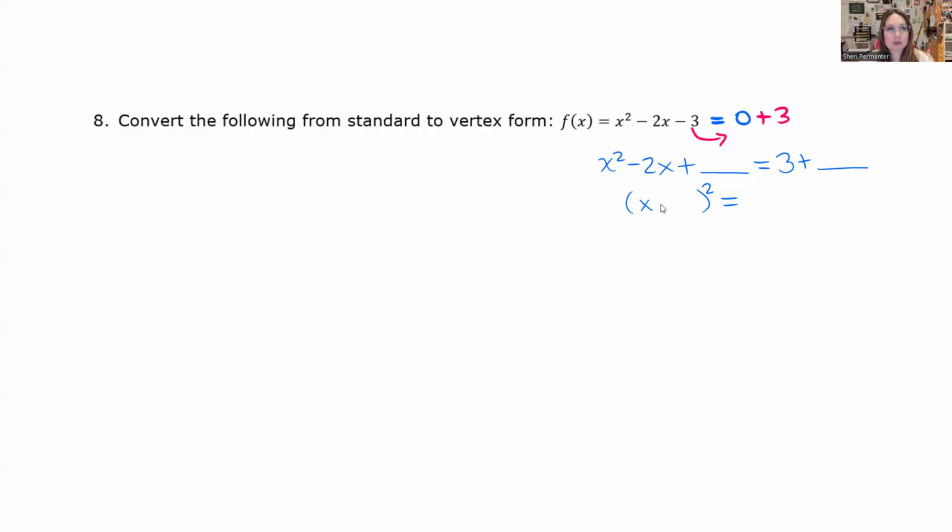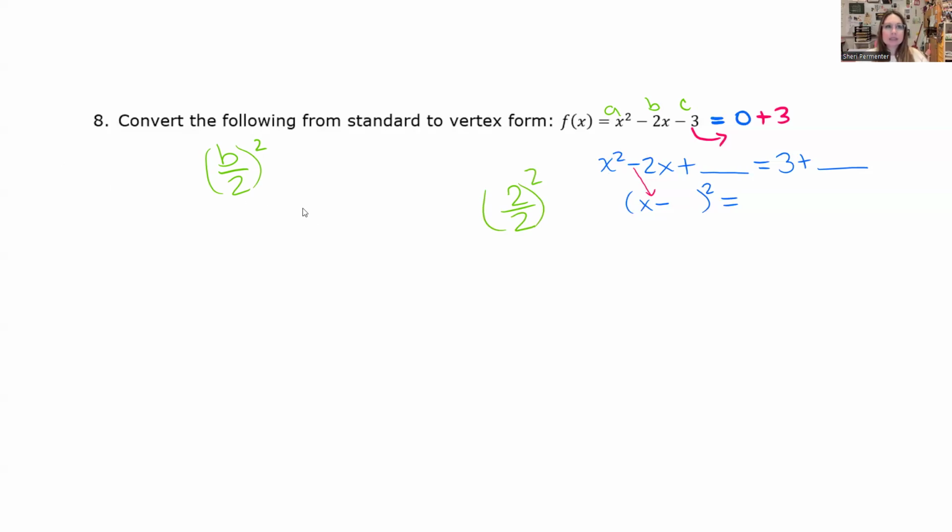It's always going to come from the B. So should this be plus or minus? Minus. So this is going to be a minus, and it's because of that negative right there. When I complete the square, off to the side, it's always going to use the formula b divided by 2 squared. I have a, b, and c. My b is -2. I already took care of the negative right here, so I'm not going to use the negative part. So I have 2 divided by 2 squared.